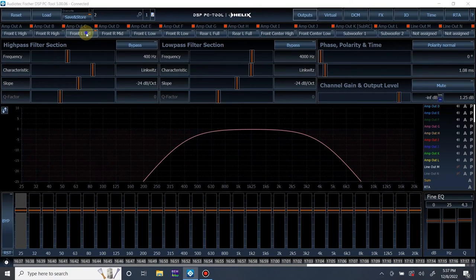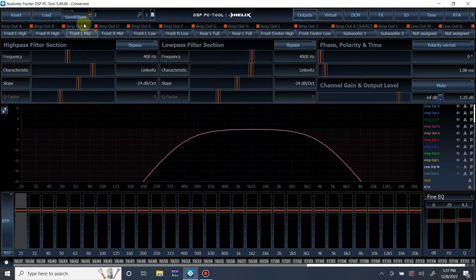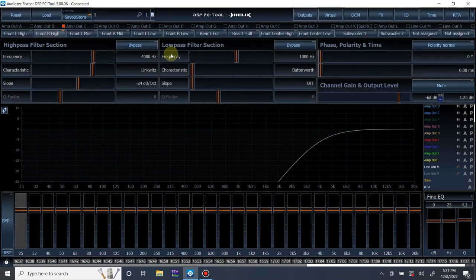I'm going to right click and, you know what, cancel that. I'm going to hit reset link group, so I'm going to unlink everything. There we go. Now we're going to get into tuning. Give me 1 second to set this up. I'm going to mute all outputs except for the front left tweeter. That's where I'm going to start. And actually, I lied. I'm going to do time alignment.